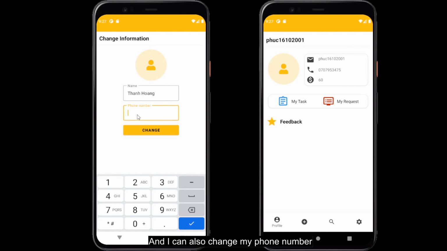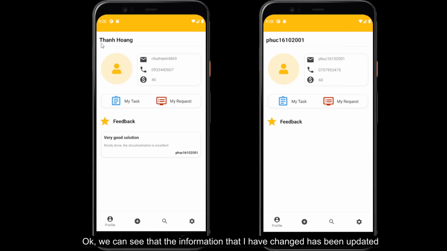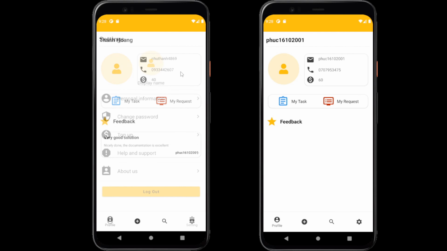And I can also change my phone number. Okay, we can see that the information that I have changed has been updated.